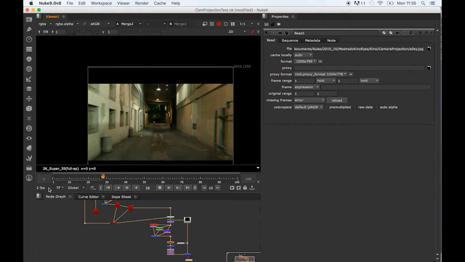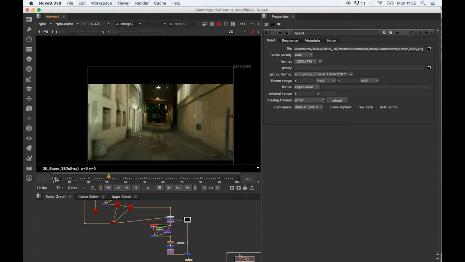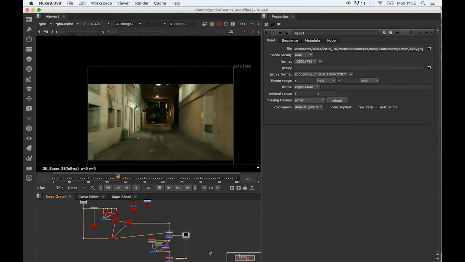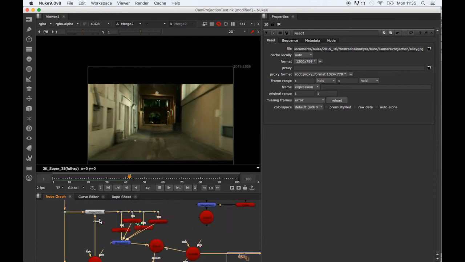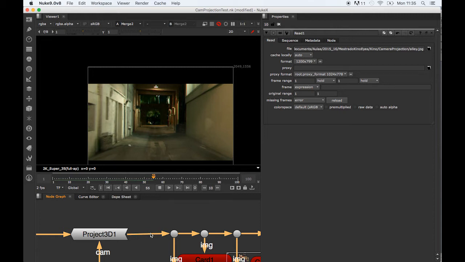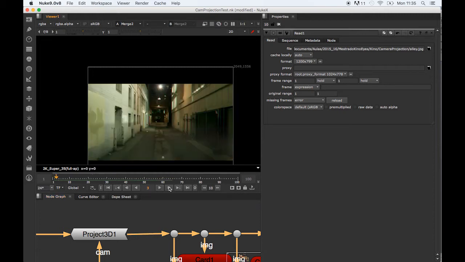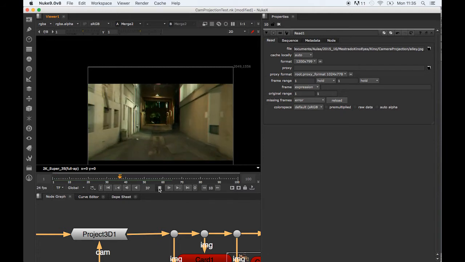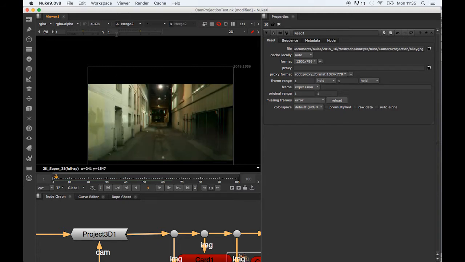So the technique will be the camera projection tool that we can use easily with Project3D in the Foundry's Nuke. So let's start. The effect should be something sort of like this one.